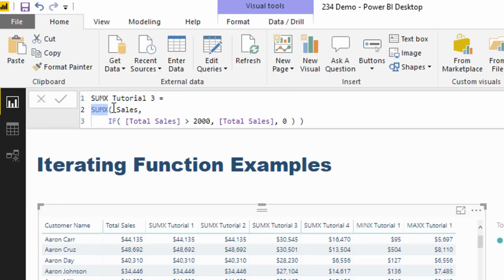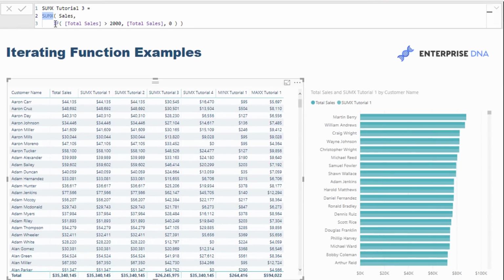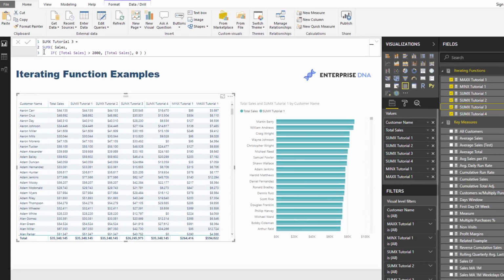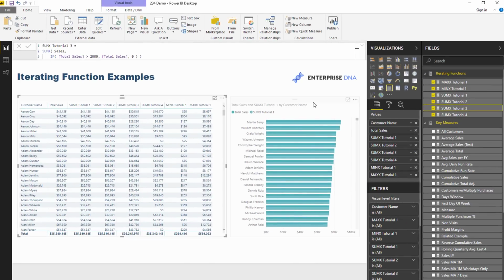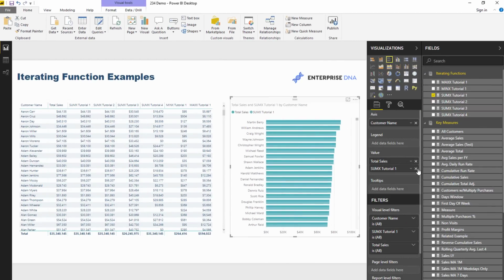Now, the other key thing to remember with these iterating functions is they run logic at every single row, right? But when that logic is run at every single row, it basically saves that result into memory. And then once all of those values are saved into memory, this overarching calculation is done, like a sum or like an average, for example. So that's the way to think about it. It iterates at every single row, saves that result into memory, waits until it's done all of the iterating it needs to do, and then goes and runs the aggregation it needs to over all of those calculations saved into memory. So let's check out this particular calculation here. I can also bring it into this visual so we can have a look at it.